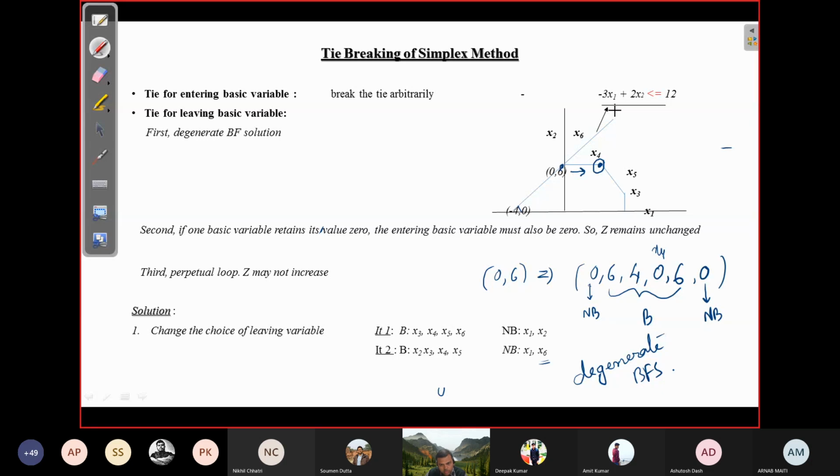So the solution that you will get from the simplex table will be the same point again, 0, 6. Just verify whether you are getting the same solution or actually reaching the next. Just perform the simplex mechanically. You don't have to think; it is a mechanical process. Choose the entering variable, perform the minimum ratio test, choose the leaving variable, write the next step and see what the solution is. You don't have to think much.